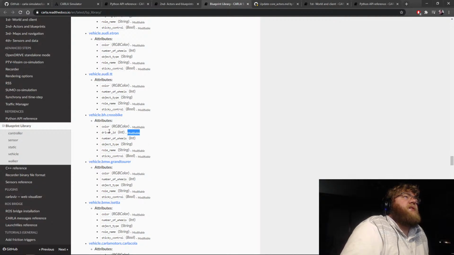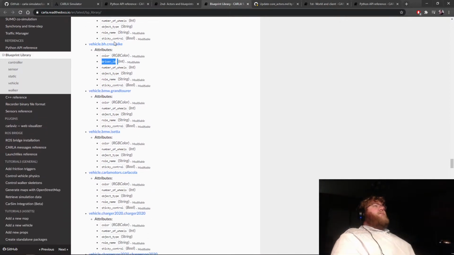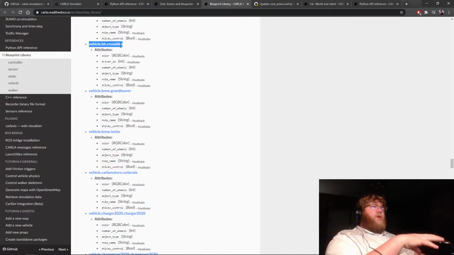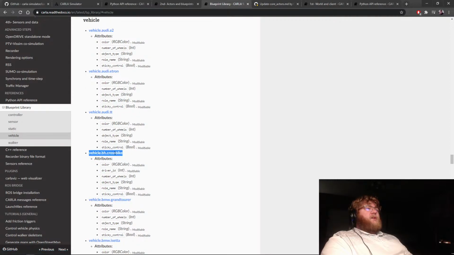So driver ID. Gotcha, okay. Oh, you know what? Because this is a bike, I'd have to also spawn an NPC, like a walker, and then attach that walker to the bike. I imagine that's what that's about, although I'm speculating, so I'm not entirely sure. Can I click on it? Nope.